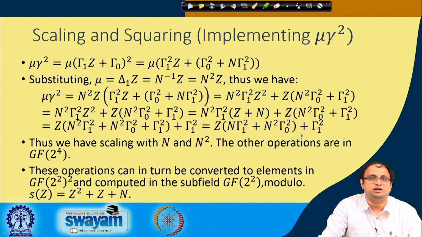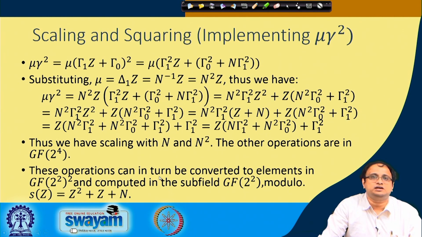This is your final result here. I mean, this is the result till this point. So now if you observe, you can see that there are some intermediate scalings which you are doing. In order to realize this scaling, hierarchically you are doing 2 more scalings. For example, here you are doing a scaling with n because you are multiplying with n, and likewise here you are doing a scaling with n square. And the other operation is, of course, an addition which you are also doing here.